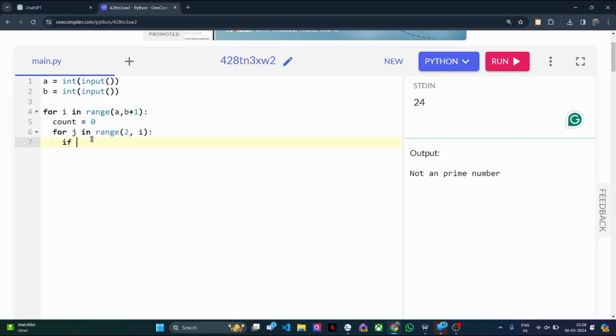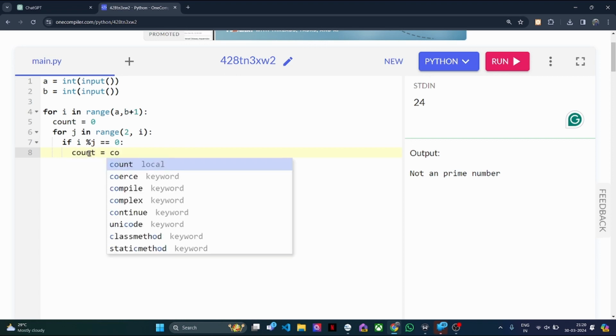So if the given I value has more than one factor, we increment the count by 1. We all know we need to write count equals count plus 1.